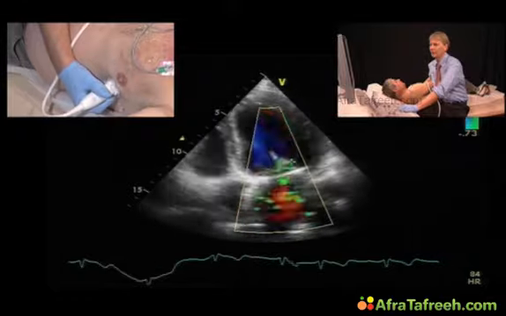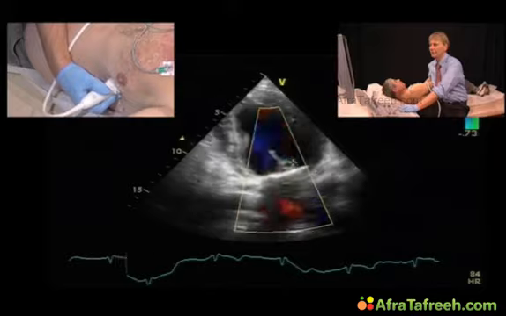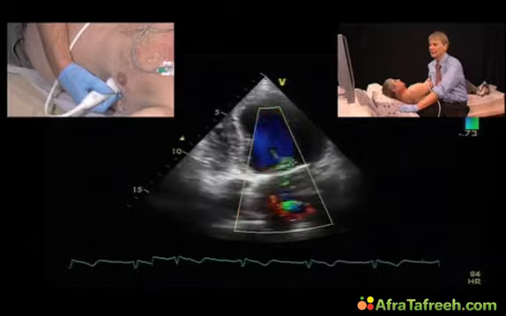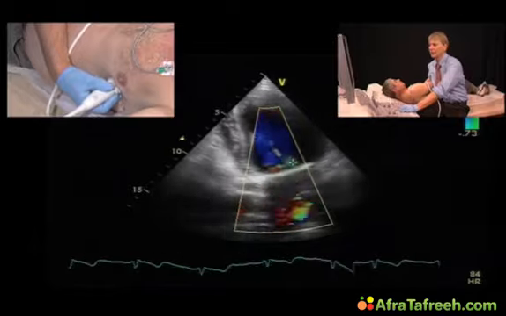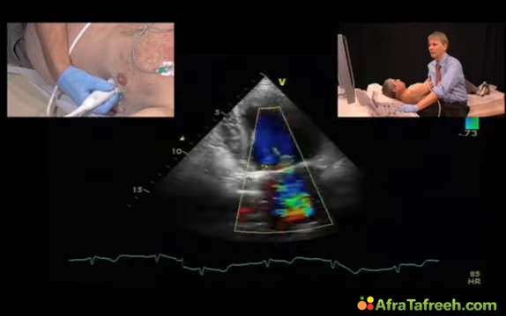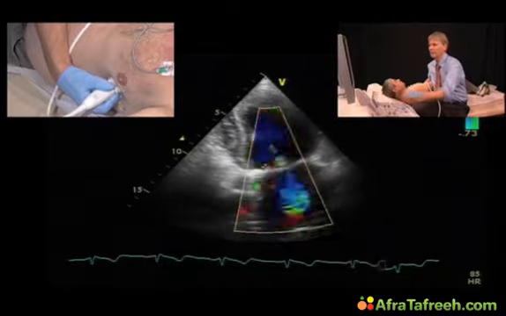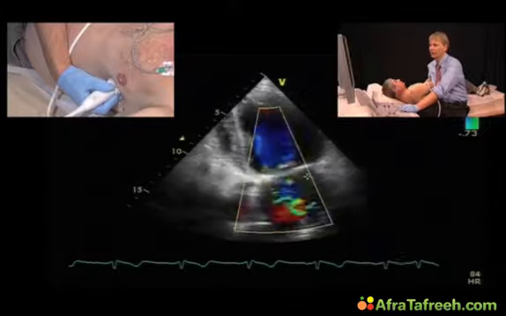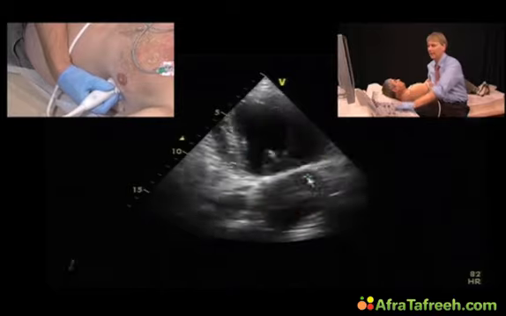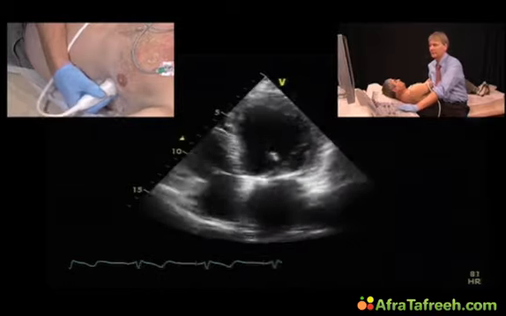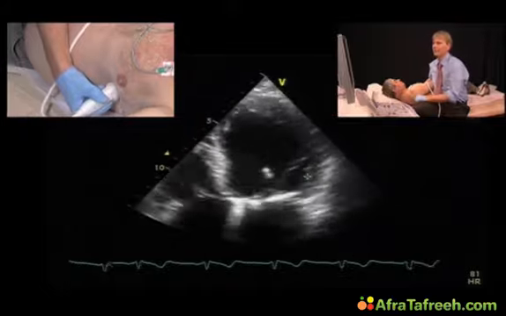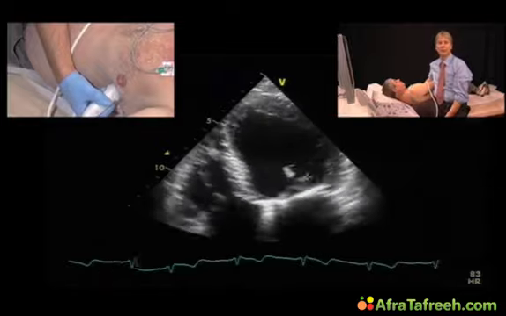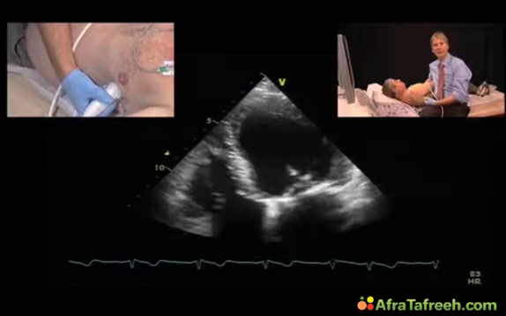We can tilt the transducer and turn the transducer in all different angles and ways just to get a better appreciation of the size of the jets, and you can see that this is not just a hole, but it's actually more of the circumference of the ring is involved in regurgitation. And if we look at the ventricle, you'll nicely see that it is actually dilated and hyperdynamic. So this too speaks in favor of a significant regurgitant jet.